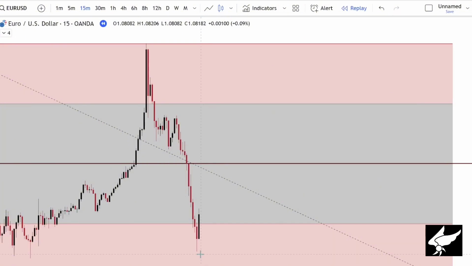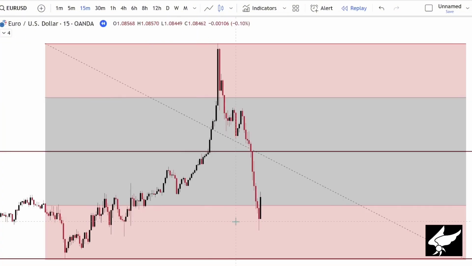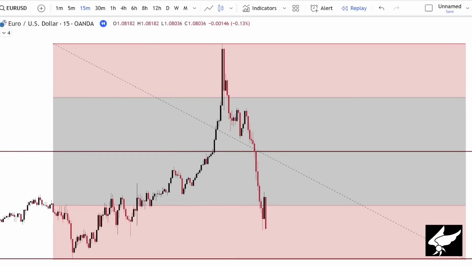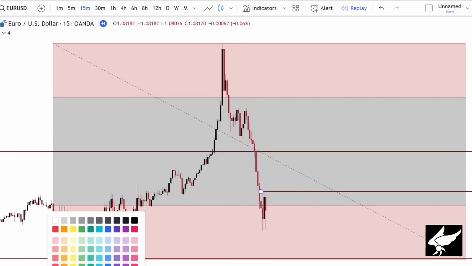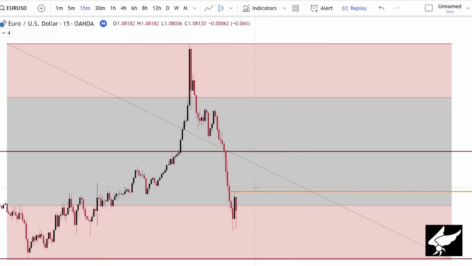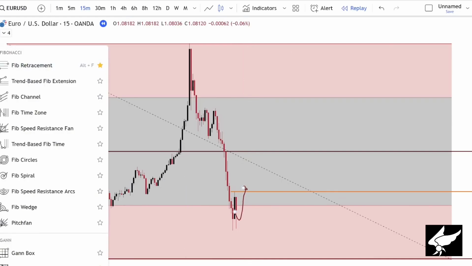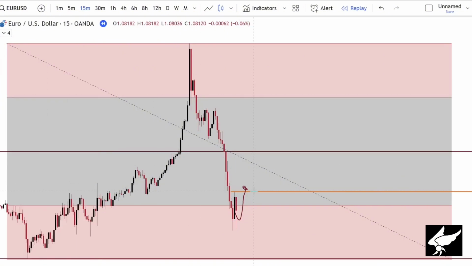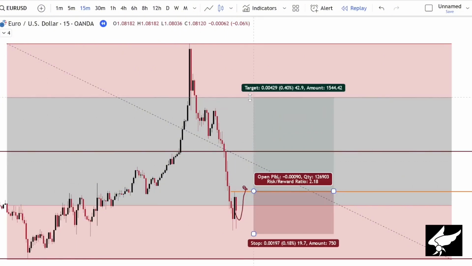So we have our first interaction and a strong pullback to the bull side, and price came back inside of the range. So now this is our range. Let's make this golden. So once price breaks this level, you can start looking for your entries, whether it's your continuation setup. Once price reaches this level, you can get into a buy, get into a long position, and take it back to the other extreme, which is your premium. You can take this type of trade.